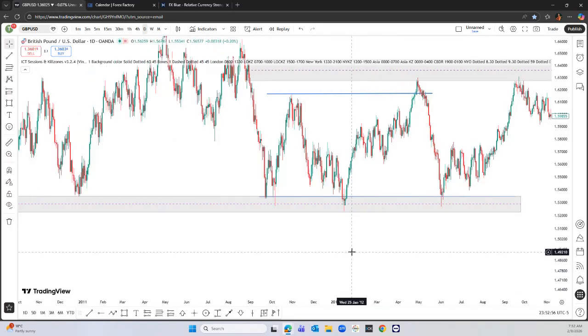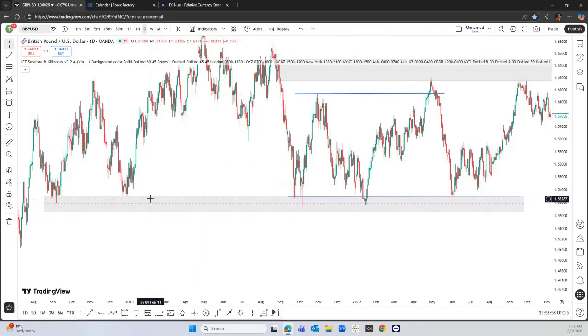Because the market makers, they know how retail traders think. They know that the retail traders will draw lines here and put their stop losses slightly below those lines. So they'll come, take them out, and the price goes in the direction, right? So avoid being predictable, because the market really feeds on that predictability.